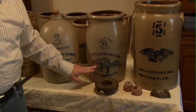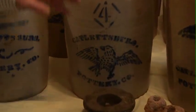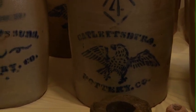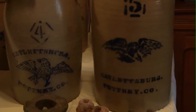People like to try to find eagles on stoneware and pottery today from any town. But finding one from your local town within 7 or 8 miles is real good to find. Right. And we enjoy when we can find one of those.